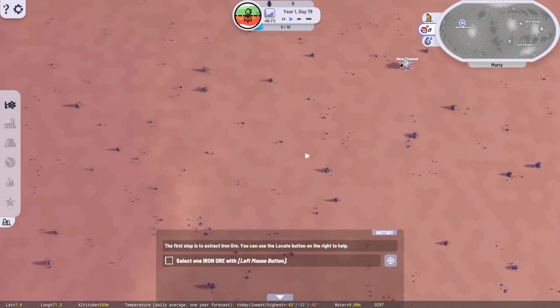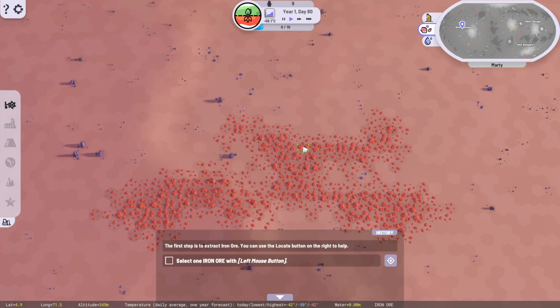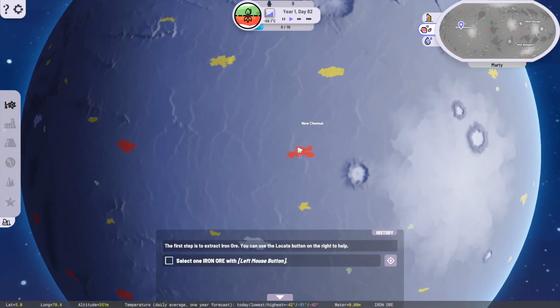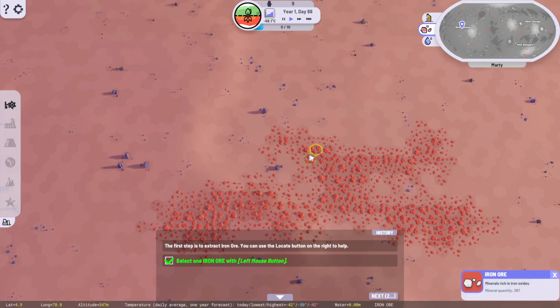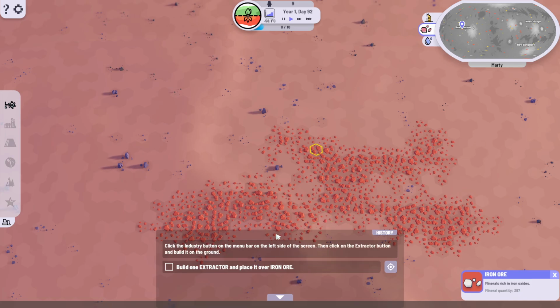First step is to extract iron ore. Maybe that thing wasn't as big as it was, but it'll give me enough to start. Select one iron ore with the left mouse button. Ooh, I selected an iron ore. Okay, easy enough. The way this works is we don't have belts and all the normal stuff that you have. Build an iron extractor. Put an iron extractor on the iron ore.